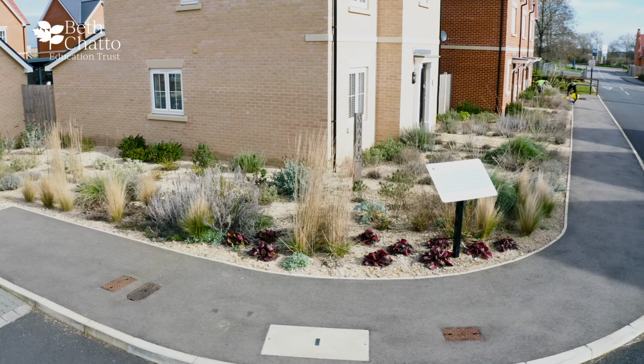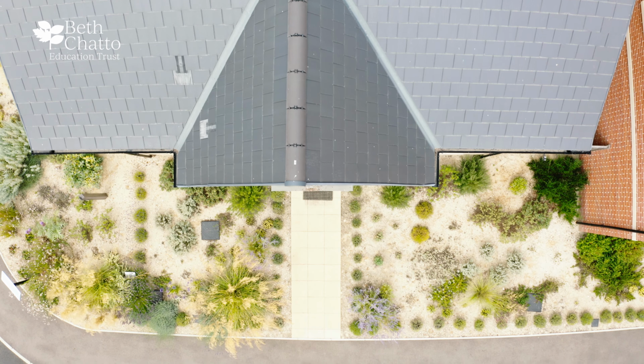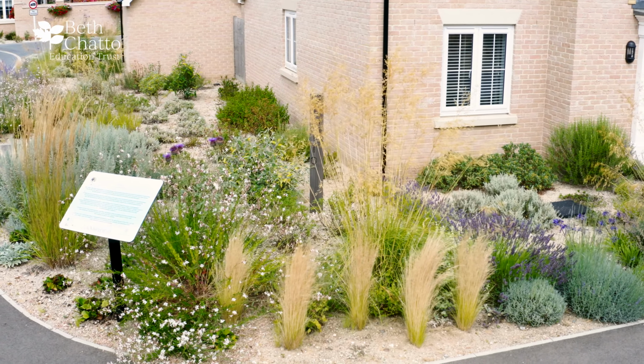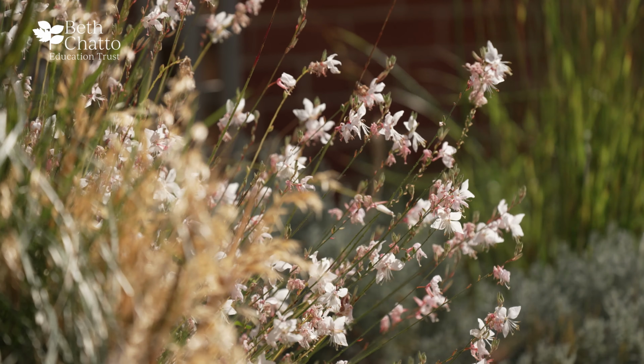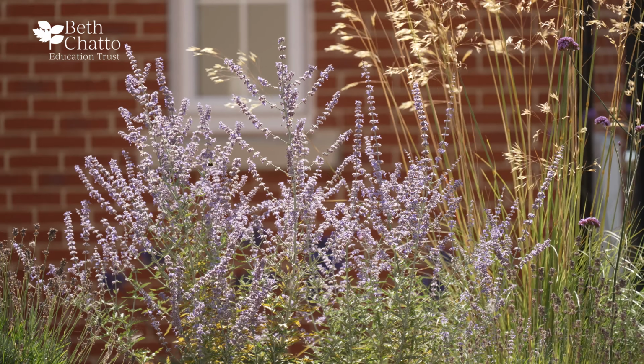My initial impressions, obviously because it wasn't really in bloom or anything then, was literally, I don't know what it's going to look like, and I'm not a gardener in any way, shape or form, and my idea would be to concrete it all over. I think my opinion's changed just purely because we've been here now roughly about 18 months actually living in our house, and over the whole 18 months everything has just kind of come to life. It's come to bloom, there's colour, I love everything about how the planting is. I just think that everything about it is just so appealing. Yeah, I would definitely recommend a planting like this.